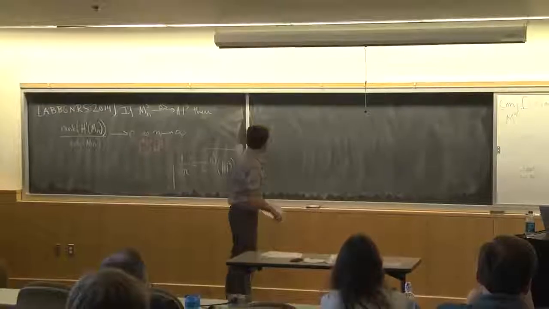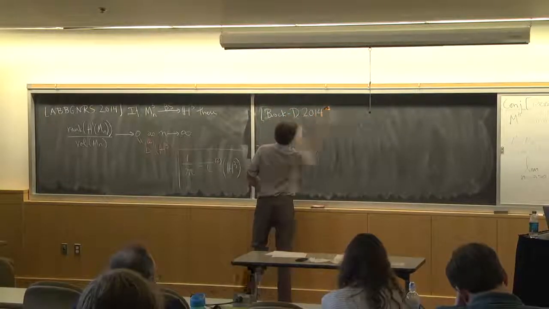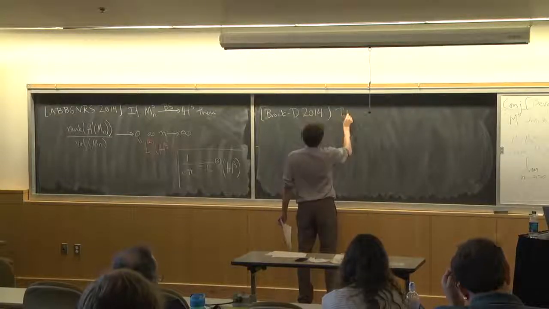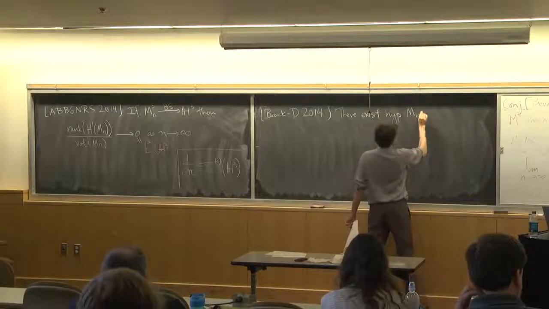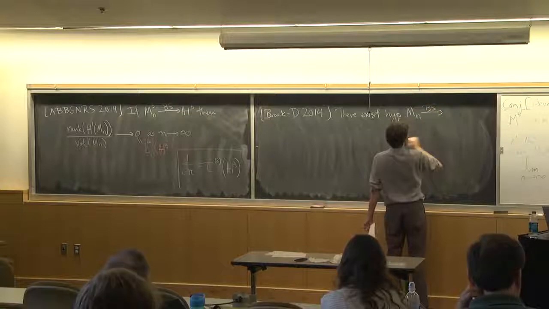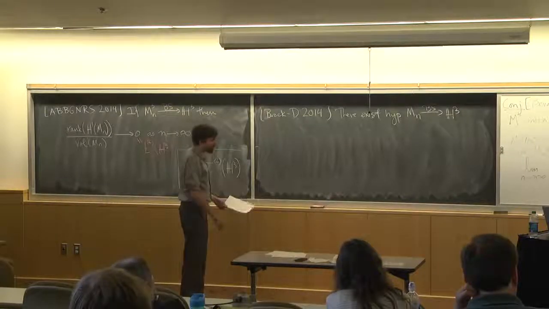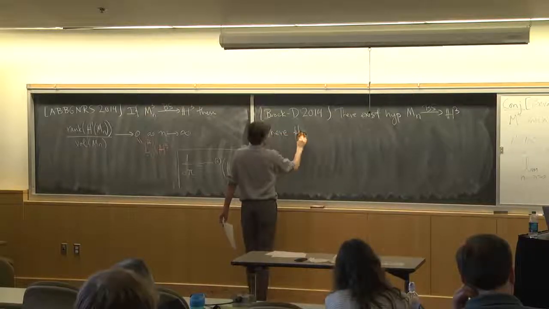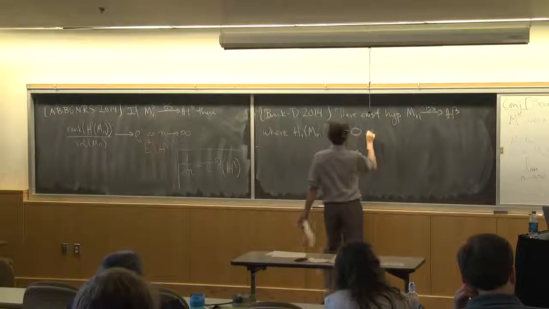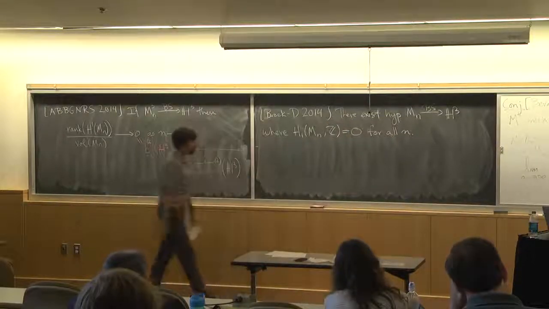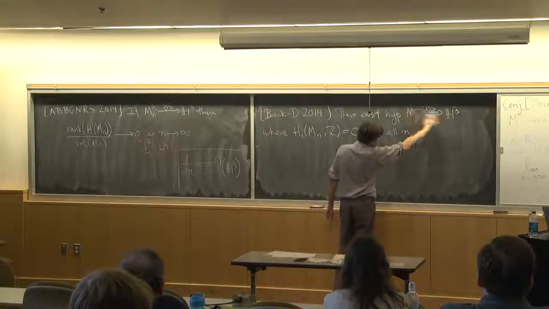So the last thing I wanted to state was a theorem I did with Jeff Brock a couple years ago, which is that there exist hyperbolic 3 manifolds which converge in this Benjamini-Schramm sense to H3, where you don't see this torsion growth. And the reason you don't see the torsion growth is there's no torsion at all. Where the first homology of these manifolds is just 0. So homologically, these are indistinguishable from S3, even though they're converging geometrically to H3.